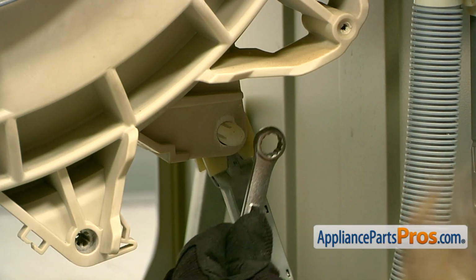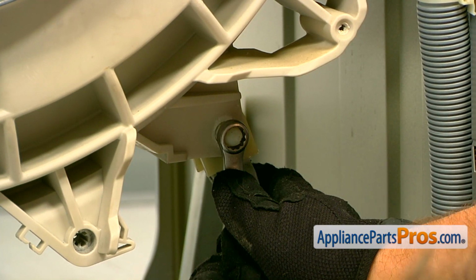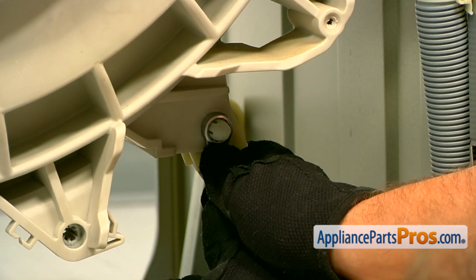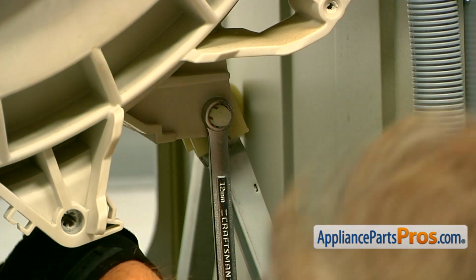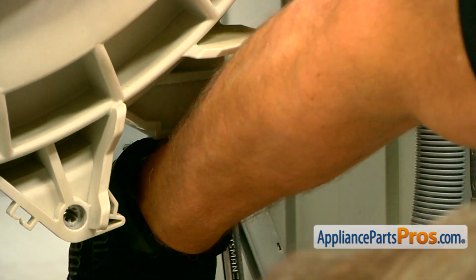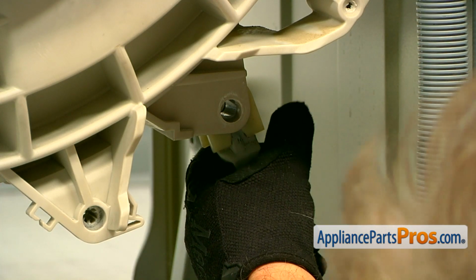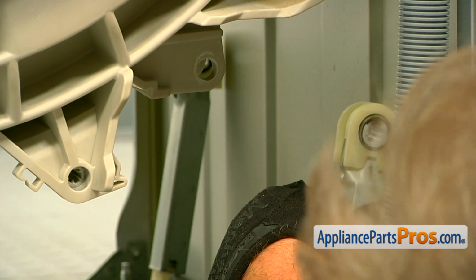Now we're going to remove the rear shock absorbers from the top sockets. We're going to place a 12mm wrench over the tapered end of the hinge pin. Push it on. So we are pushing down the locking tab. And with the large pliers, we're going to grab it from inside there. And pull it out. Then we're going to push down on the shock absorber, disengage it from the socket, and push it out of the way.